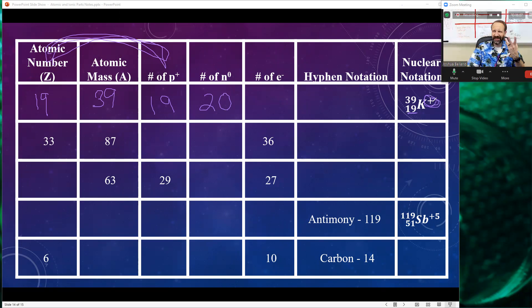I have a positive one, right? Because it's just like math - it's optional, we don't have to write ones. So that is a positive one. I do have to write twos and threes and fours. So with a positive one charge, how do I get positive one? To get positive, I have to lose negative electrons. So it's going to only have 18 electrons. So 18 negatives with 19 positives - I'm a positive one.